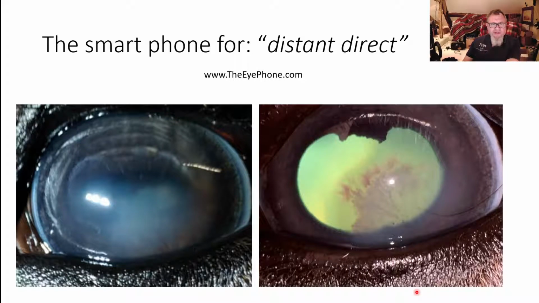So, as an example of how we can use distant direct ophthalmoscopy in our patients and how powerful a tool it can be, I'm going to run through a few cases. This patient on the left has got a beautiful straight corneal reflection from the room lights. This is in our clinic with overhead UV lights. Having normal corneal reflections tells you that the front of the cornea is usually healthy. To have a healthy corneal reflection, you need a healthy tear film and an intact epithelial surface to support that tear film.